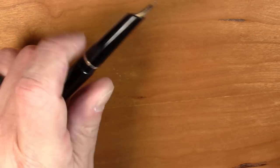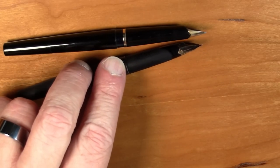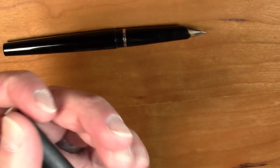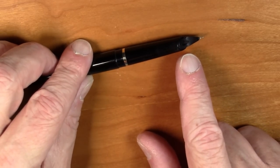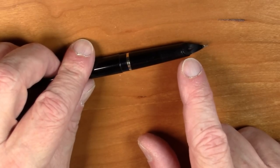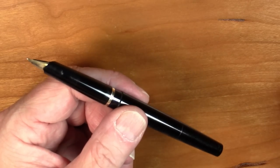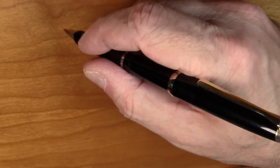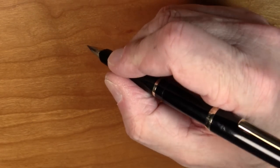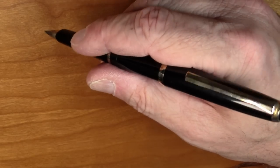The nib is a semi-hooded nib. It reminds me quite a bit of the semi-hooded nib and overall shape that the Montblanc has — it is, however, a steel nib. There's a fairly large hole on the bottom of the feed where the ink comes in, and it is a bona fide piston filler, which is quite nice. The pen posts nicely, posts very deeply, and it's quite comfortable — a nice light pen in the hand with a long section you can hold any way you like.